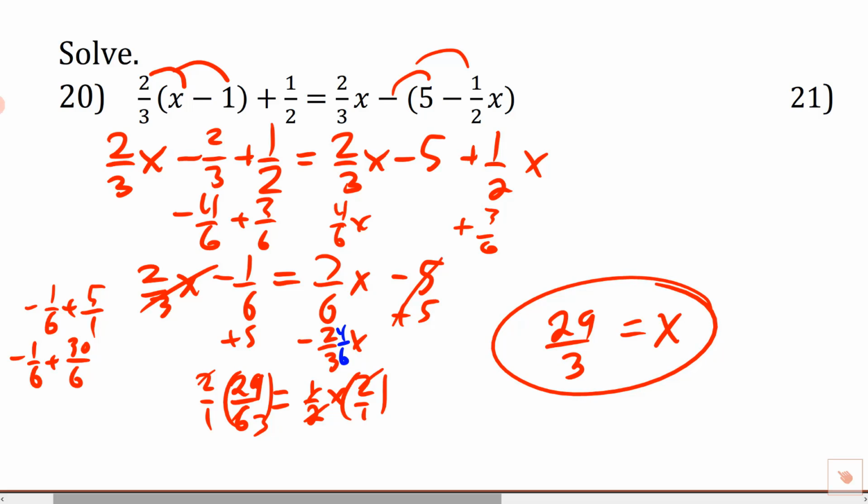I do want to show you something that you might want to notice in the future. If you notice that we've got 2/3 x here and 2/3 x here, those two would be gone, so it shouldn't be any surprise that over on this side we end up with a 1/2 x, because if I subtracted 2/3 x from this side and 2/3 x from this side, that would go away, and then I've just got the number on this side, the number on this side, and then the coefficient with the x there. Okay, so that's the answer on that one.